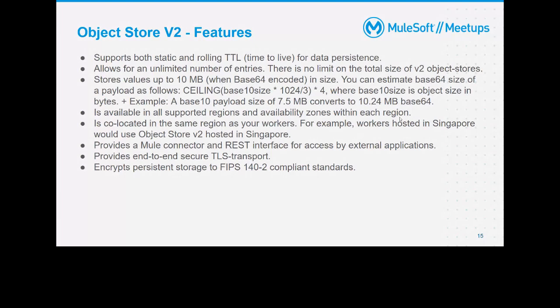It provides a Mule connector and a REST API, as I mentioned, to access the object store key-value pairs. It is end-to-end secure with TLS transport, so it uses the HTTPS protocol. It also encrypts the data when we store it in the object store, using FIPS 140 compliant standards.